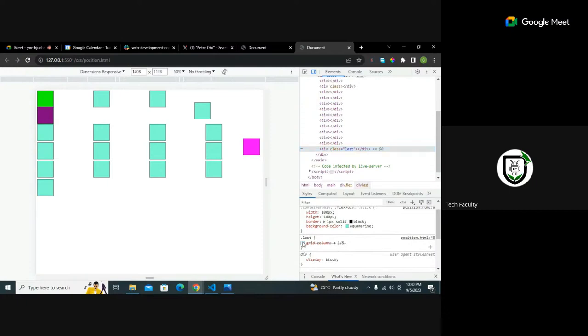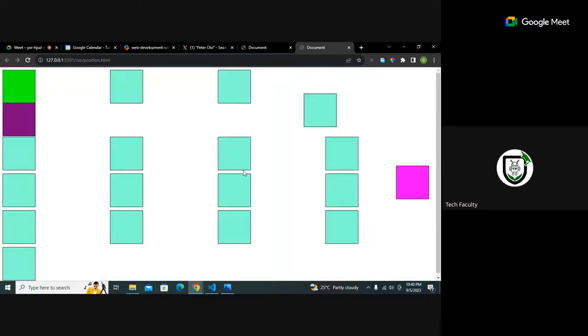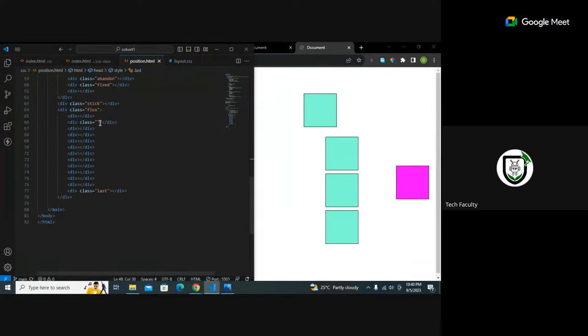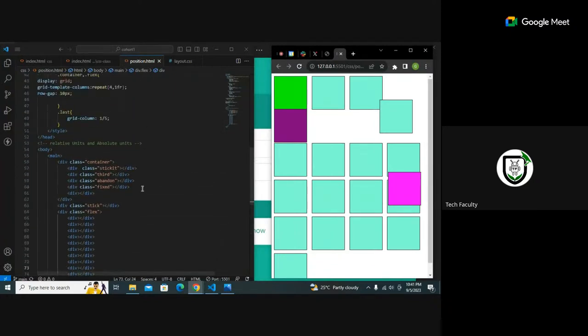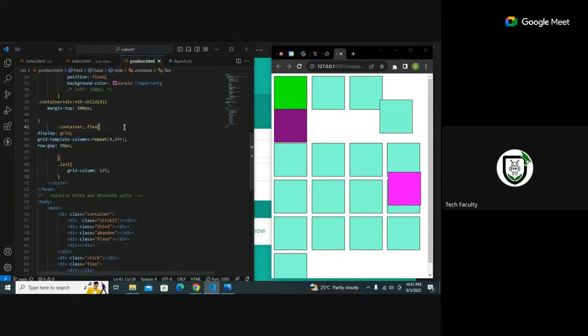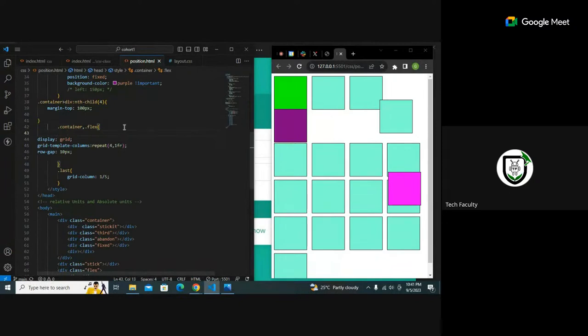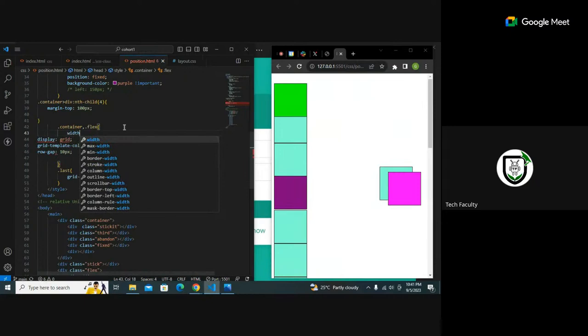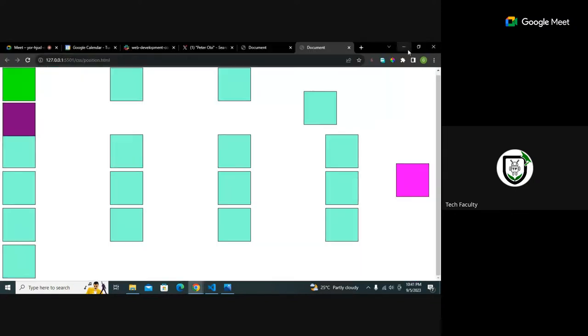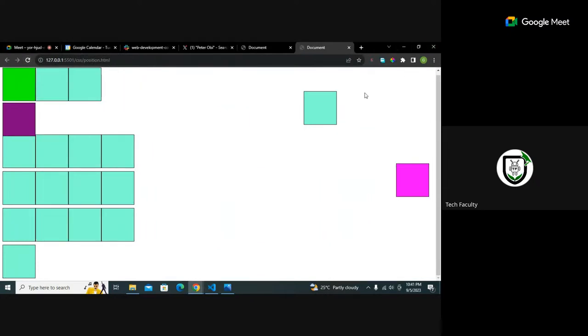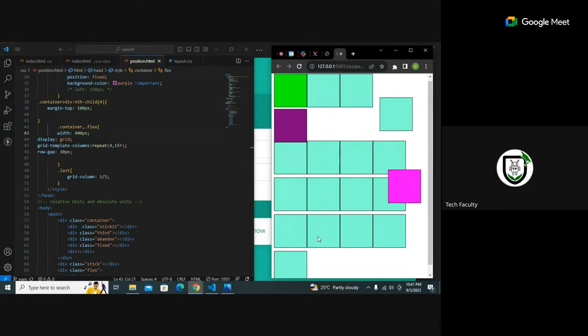So why is it not spanning everything here for me? Okay, I think one of the reasons might be I didn't give the container elements a max width. Sorry for that noise. Let me give the container a max width, actually. Yes, I'll just give the width of 400 pixels. Okay, better. Now I have to figure out why this.